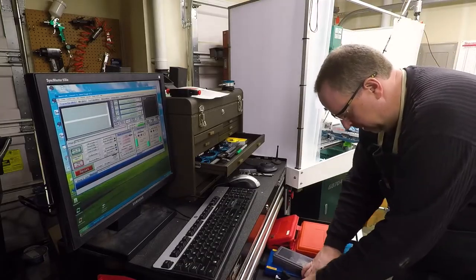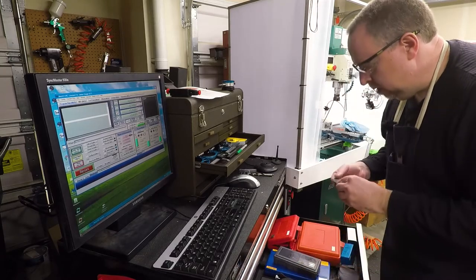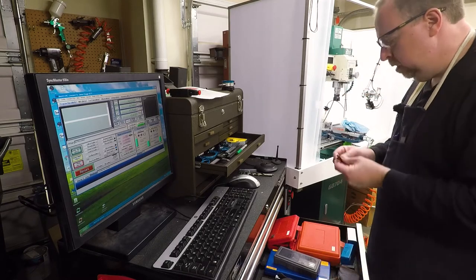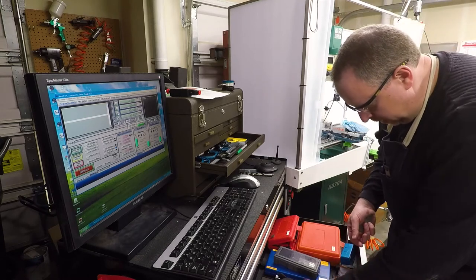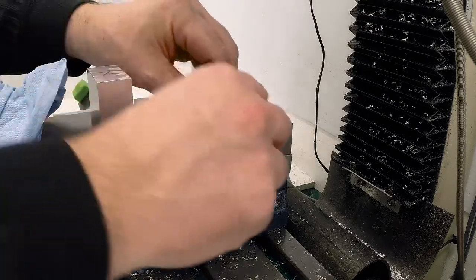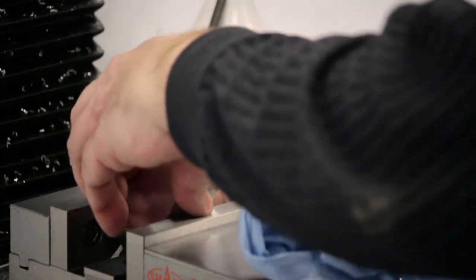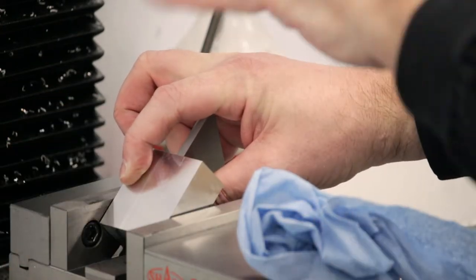Let's see what I have. Looks like I have a 30 and a 25. That's 55. 30 and 15, we'll make 45. And I'll just set this in the bottom of the vise like this to give me a reference, and then put this part in against it. Now, when the vise closes, it'll square this all up.